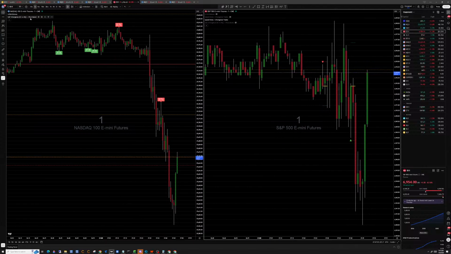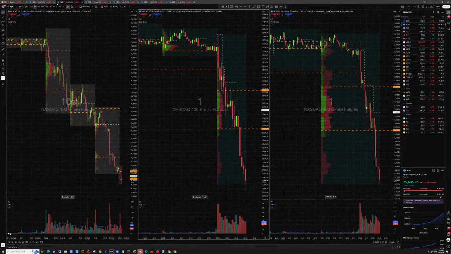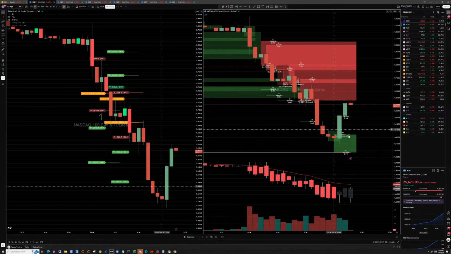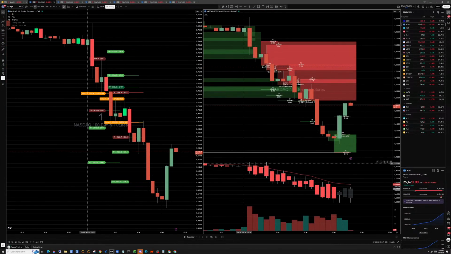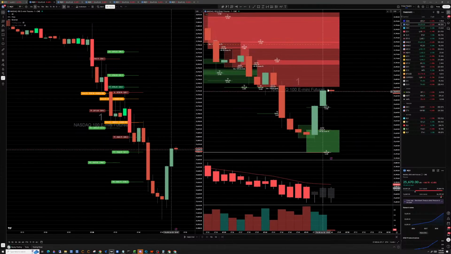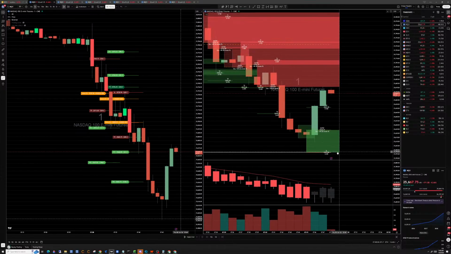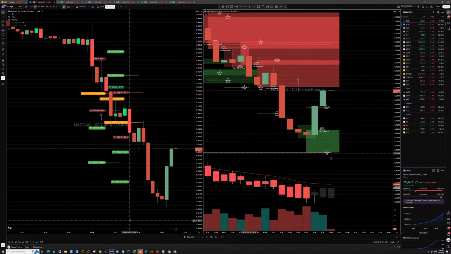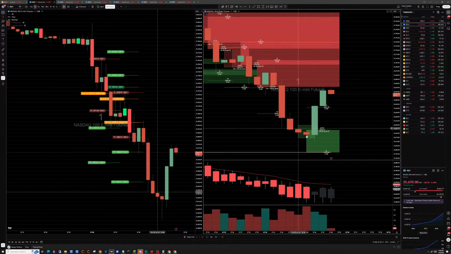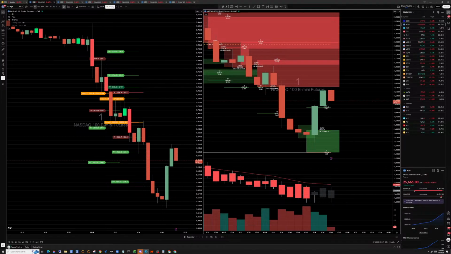Those zones at those key point areas are key. Talking about these volume levels like this? Yep. And then it came right back to the other one. I missed this one. I was looking at a different chart. I'd have been cool buying that. You could actually see the buyer stepping in right here. If you're using order flow, you could see them starting to step in right there. I'll show you in a second. Zone hit, man.